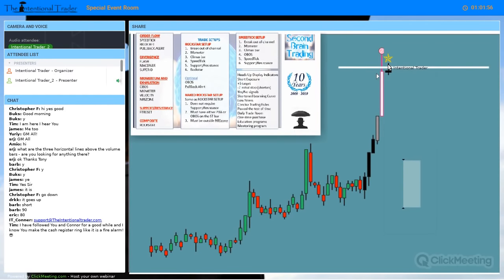All right, so this is where we're going to enter this trade. And this is a Rockstar trade setup. And it's going to probably end up looking like that. All right, that's a very, very typical trade setup for us. And even more typical, we're going to be out on this bar. In, out, done, put the money in the bank and sit and wait for the next one.